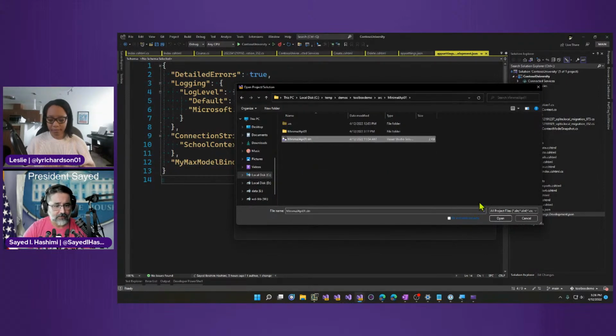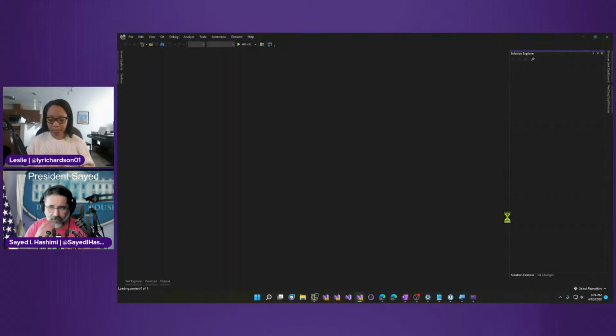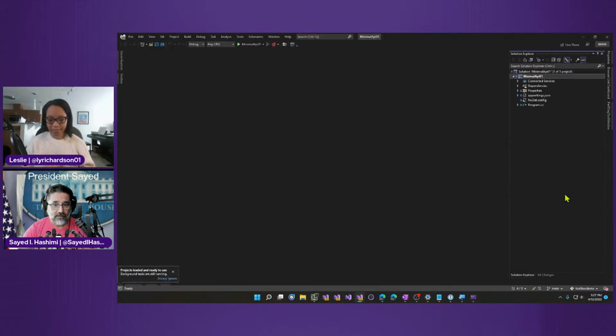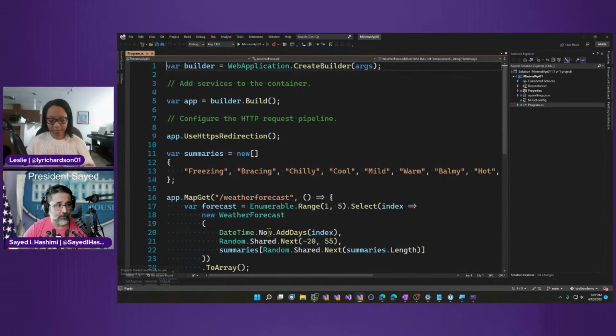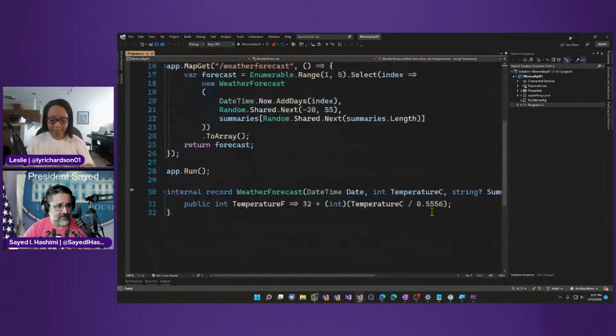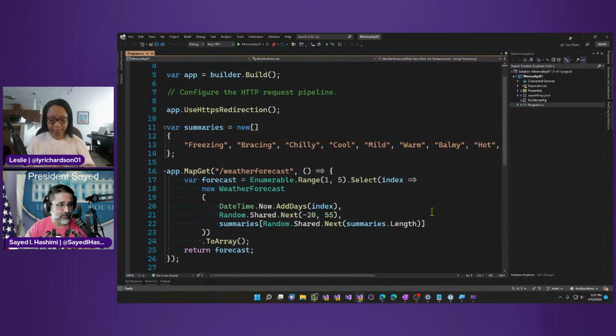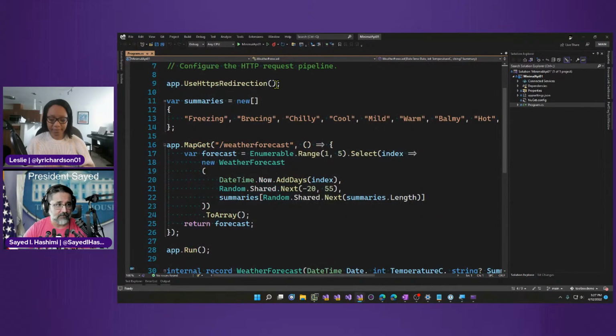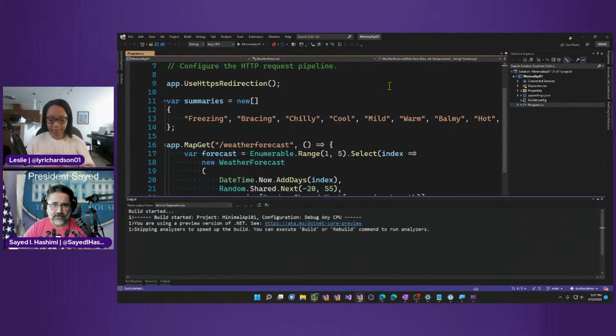Oh yeah, minimal API. All right, so for the ASP.NET Core Web API projects, you can either create them with controllers or without, and the version without looks kind of like this. You get your program.cs, and everything happens inside this program.cs. The word controller doesn't appear in any file over here. Let me go ahead and run this, and I'll show you what that looks like.